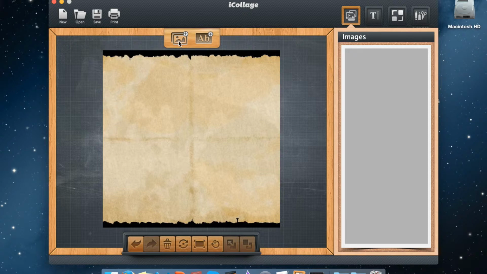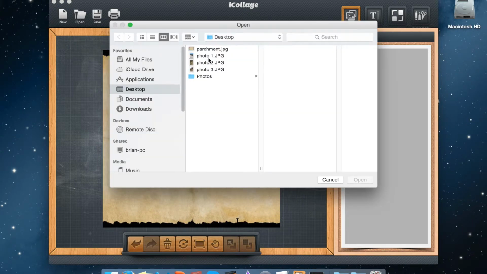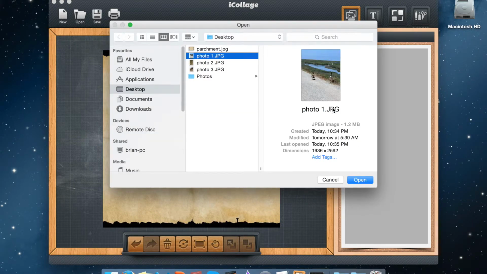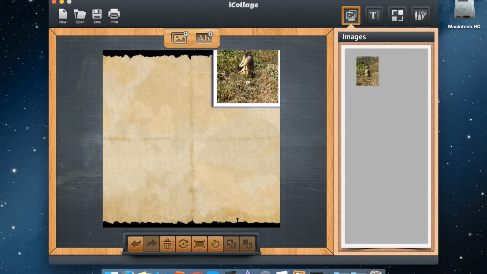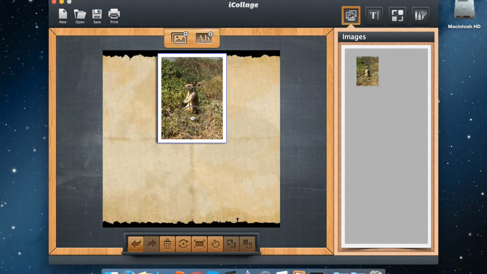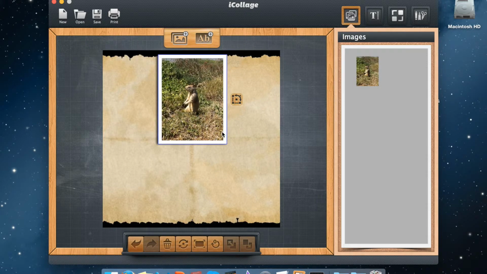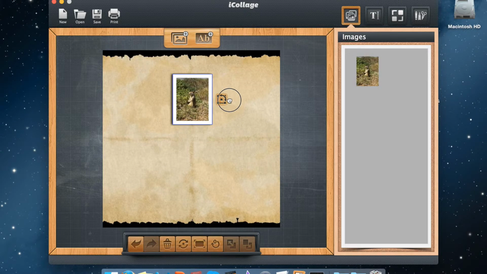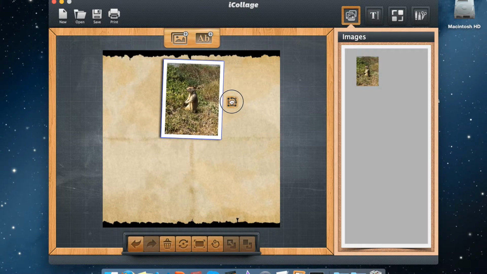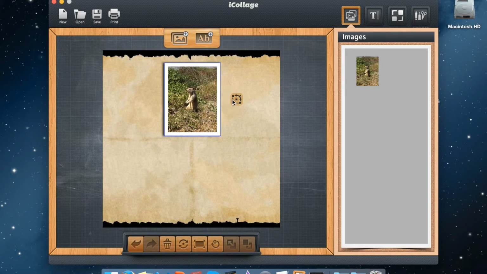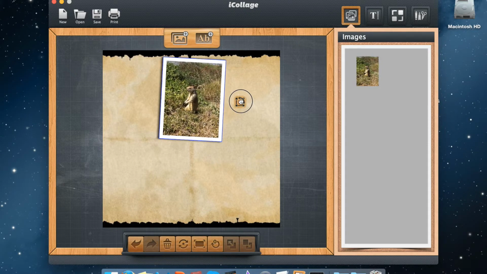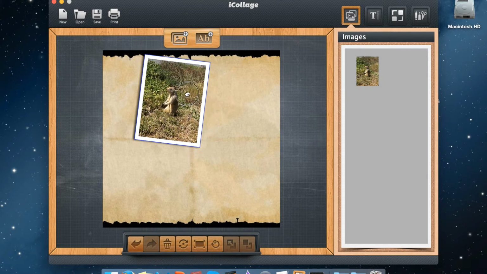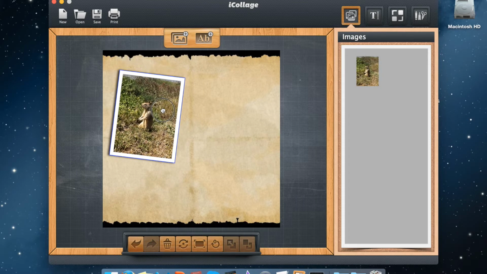So next, I'm going to add another picture from a nature walk that I went on the other day. And I'm going to start with this picture of a squirrel that looks like it's holding its hands out over something. So with this little wheel here, you can drag right to left to increase and decrease the size of the picture. And you can also rotate it the same way you can do on an iPhone. So I'm going to leave that one there.